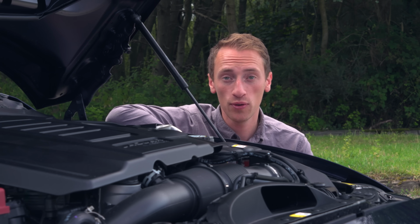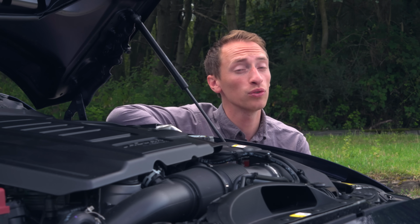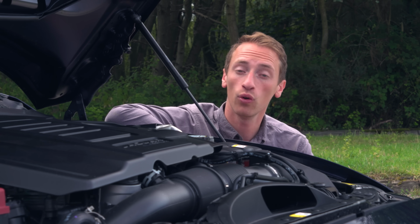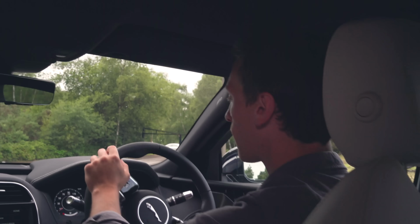Jaguar provides a 3-year unlimited mileage warranty as well as 3 years European roadside assistance, and you can extend both for a cost. You might wish to do so because Jaguar has a pretty poor reliability record. Service intervals are up to 2 years or 21,000 miles, but there are also fixed servicing plans that cover the XE up to 5 years or 75,000 miles.